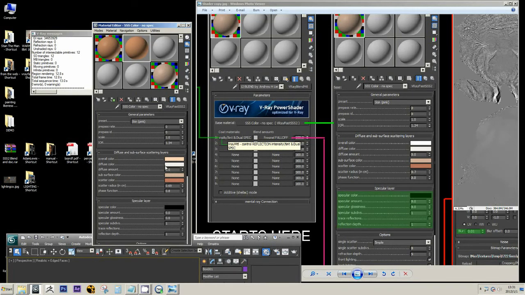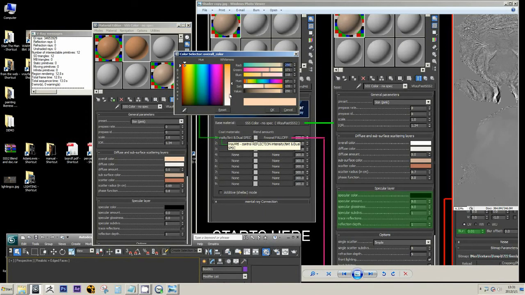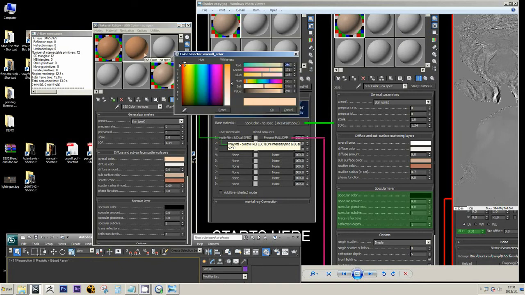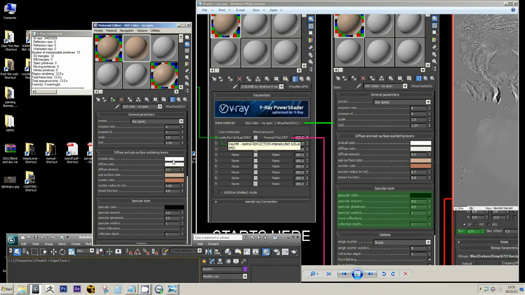I just changed the overall color to a darker tone, and it has that multiplication effect, kind of like the multiply layer mode in Photoshop. If it's white, obviously there's no multiplication effect. As you go darker, it makes your color darker and more saturated. Normally I would just leave it white. There is a use for this, I'm sure, but I just don't use it.